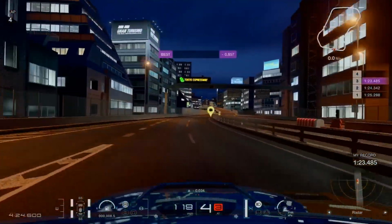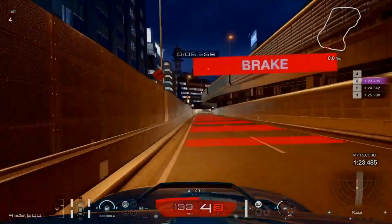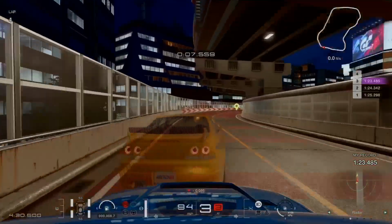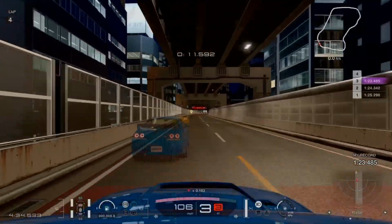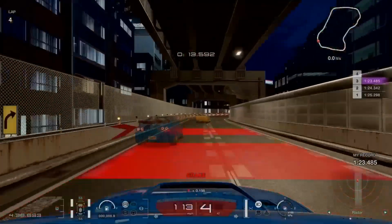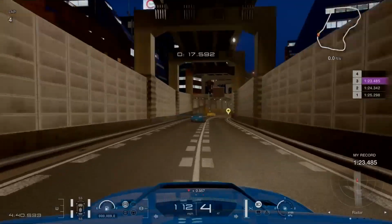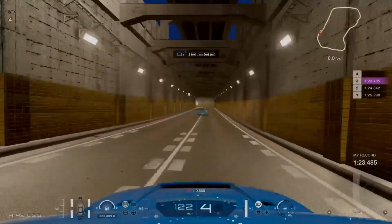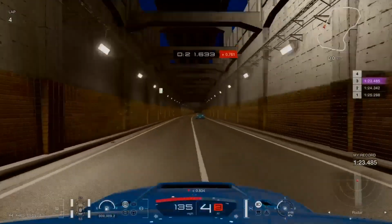Haha, okay, looks like a piece of cake and good to be on one session for a good 1 minute 23.485 seconds. That's very good, and of course a piece of cake, and it earns a professional tune card for the Nismo 400R 1995, a preceding model since Gran Turismo 2. Very cool. And very excited to have a champion blue onto the tuned R33 Skyline.